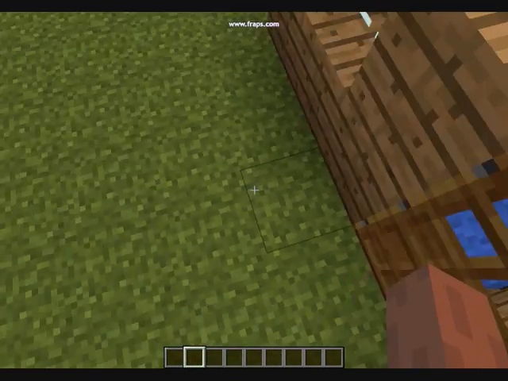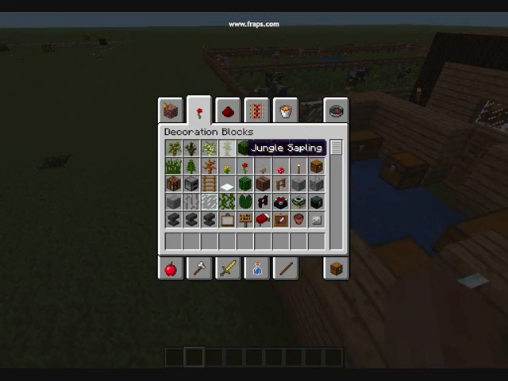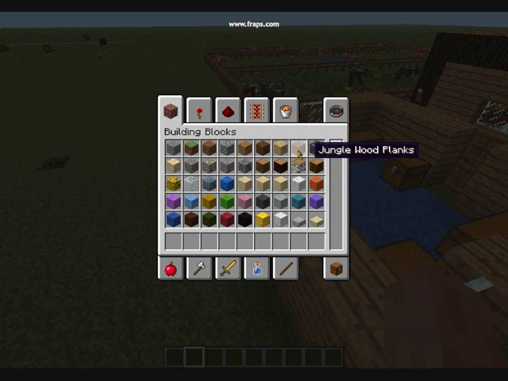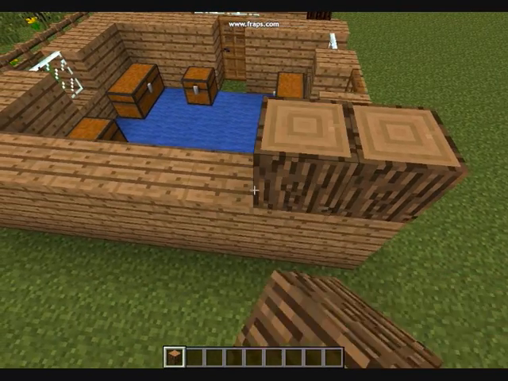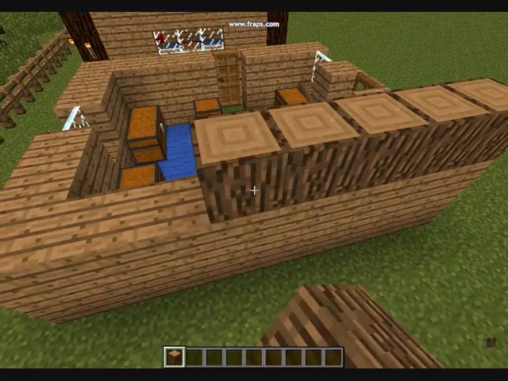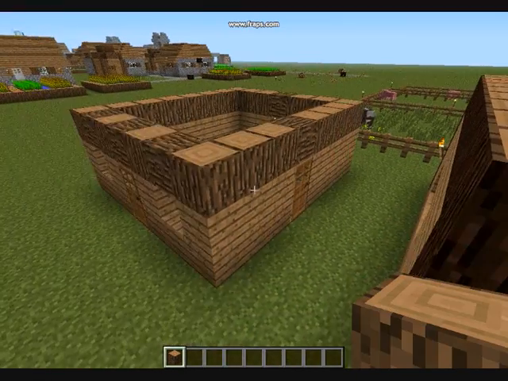Want the roof now, so just fly up to here. You just want to get a different wood block. You can choose what you want. I'm just going to use oak wood, just normal oak wood. Just line the top with that. I'll be back when I've got that done.